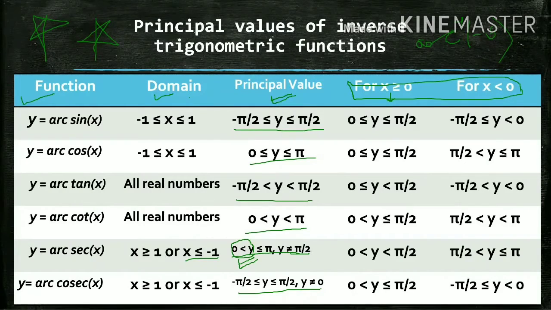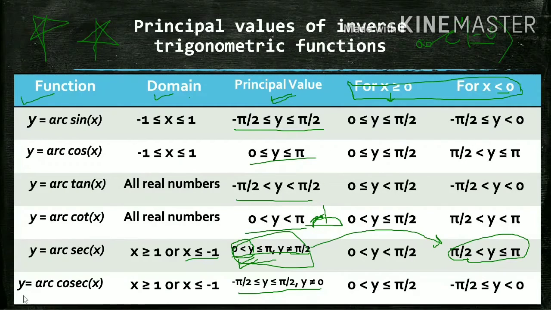But if you want a clearer result, you can use these ranges. Minus 5 is basically x and it is less than 0. So your answer would lie in this region, open pi by 2, closed pi. That means from this range, your answer shifts to this range. So your interval directly cuts into half. It was an interval from 0 to pi; now it is just from pi by 2 to pi. So it has reduced your work a little more.